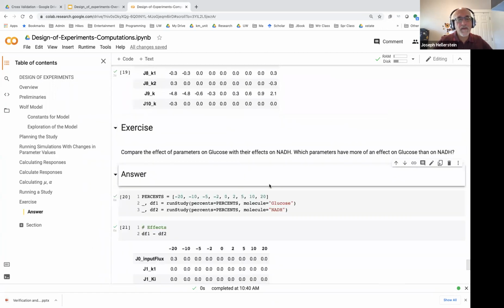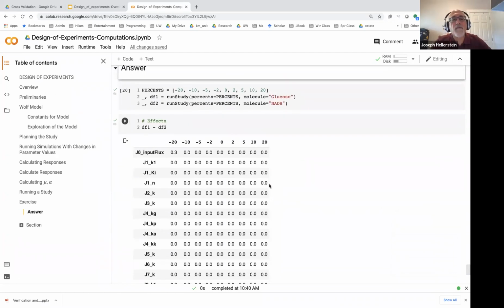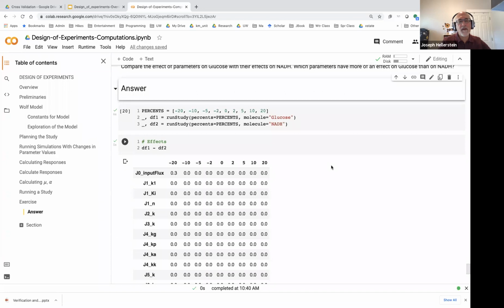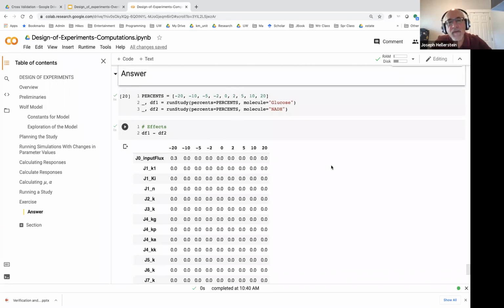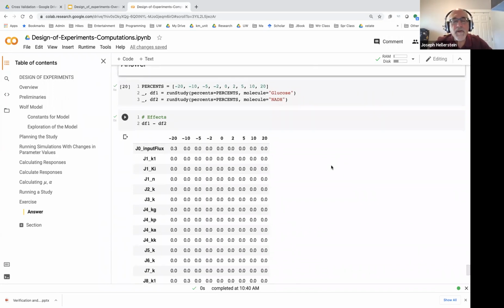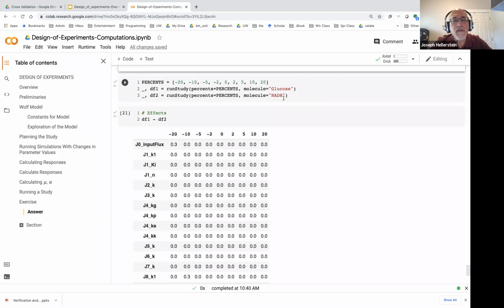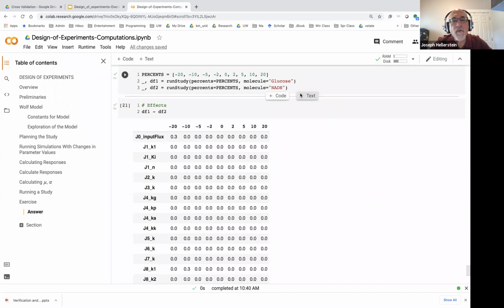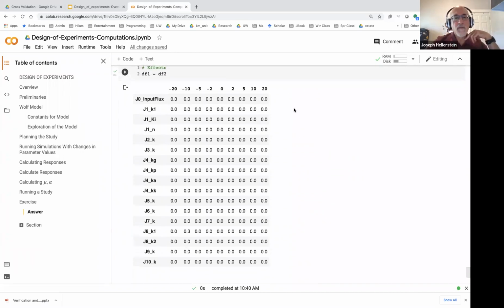Okay, so let's take a look at this. This was just a matter of running the studies for both glucose and NADH. Again, the full investigation hasn't been done because we didn't consider the two-way interactions to interpret this fairly. But assuming that had been done and we saw no significant two-way interactions, one way to look at this is to say, I ran it for glucose, I ran it for NADH, and I got out the alphas because I'm primarily interested in those effects. What I'm interested in is whether something affects glucose more than NADH. So if I just look at the difference in their alphas, that would tell me something. And this is actually interesting because we don't see a difference in most cases, except for this one cell up here.